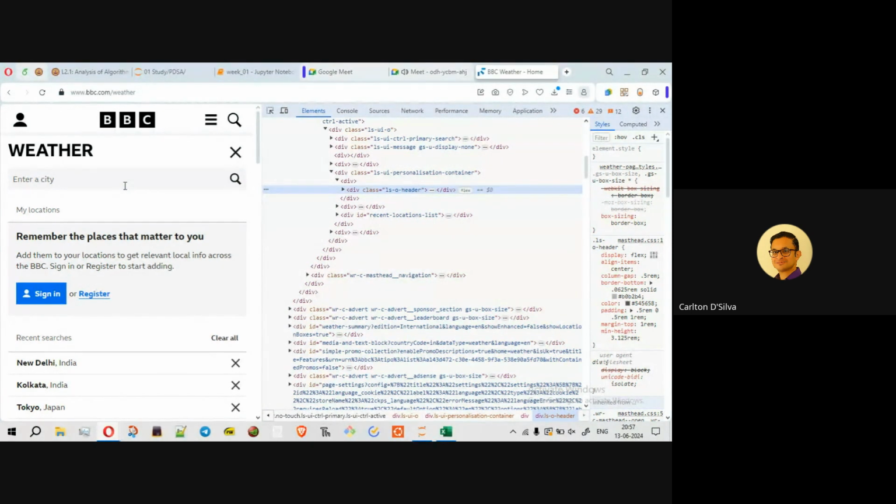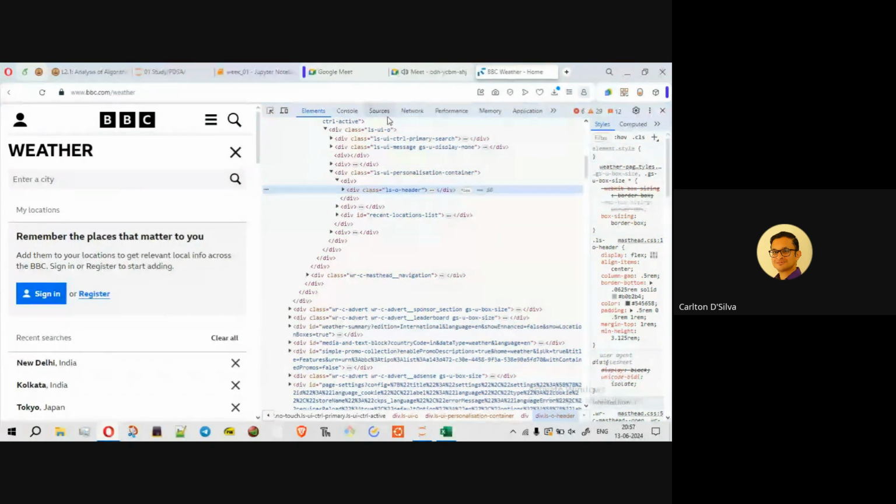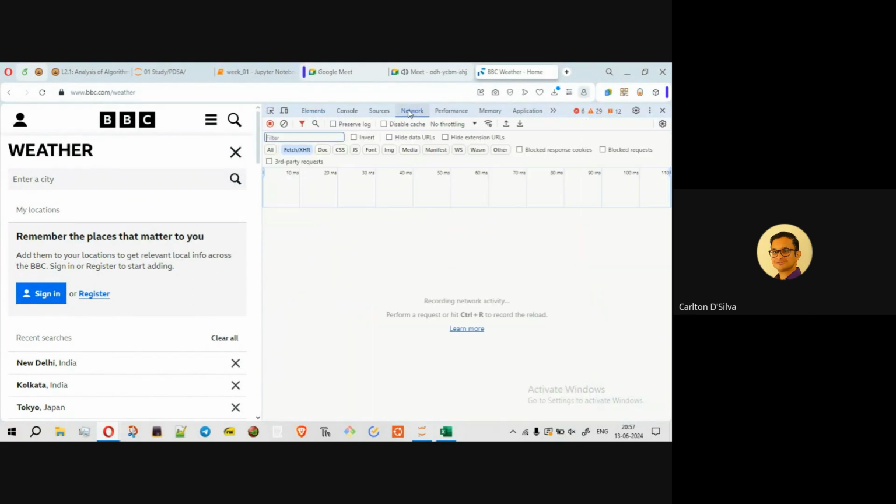Why is it useful to capture the API? You will see in a little bit. But what I'm going to show you is how they work. So normally in these tools that you see over here, you'll see various things. But the key thing we are interested in is this tab called Network. I hope that's visible. And under the network tab, you will see that there is this screen over here.